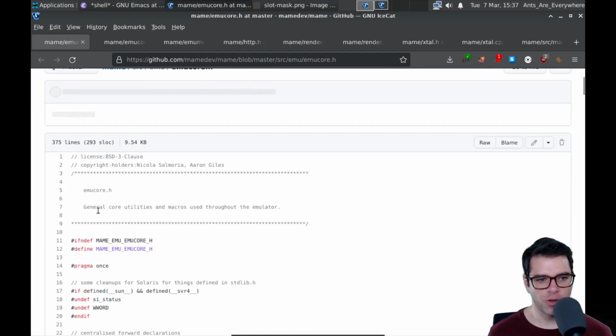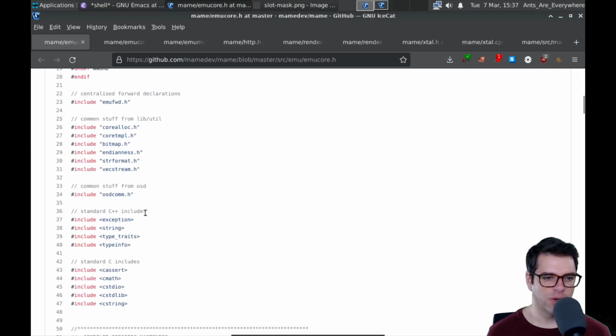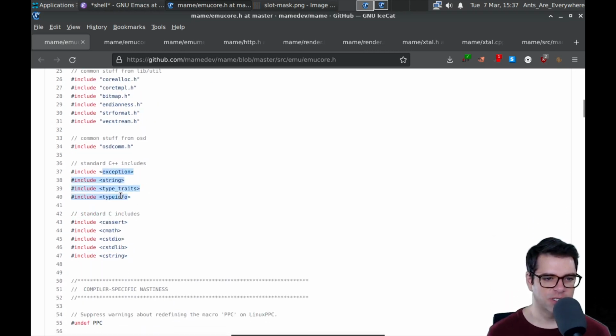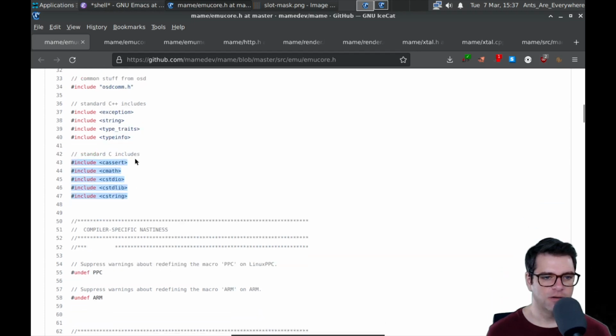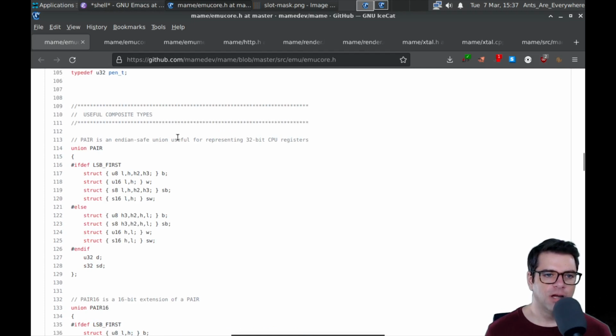So here's MuCore, general core utilities and macros used throughout the emulator. All right, so what are we including? Forward declarations, stuff from libutil, stuff from OSD, standard C++ stuff, and then things like assert. Standard C includes. Okay. All right, useful composite types.